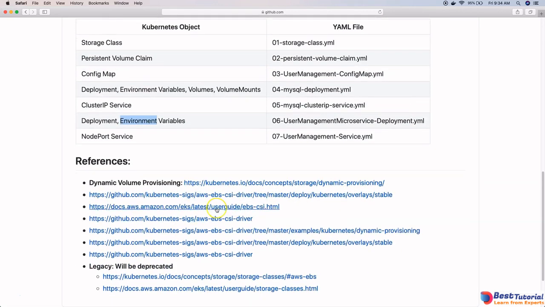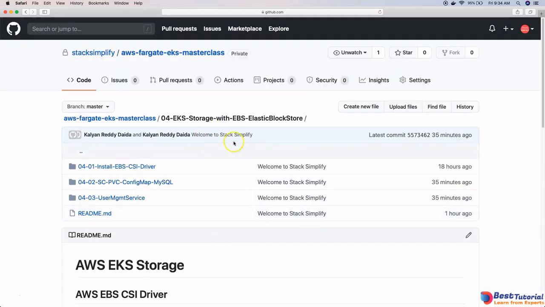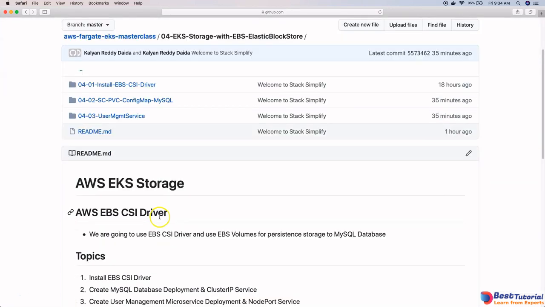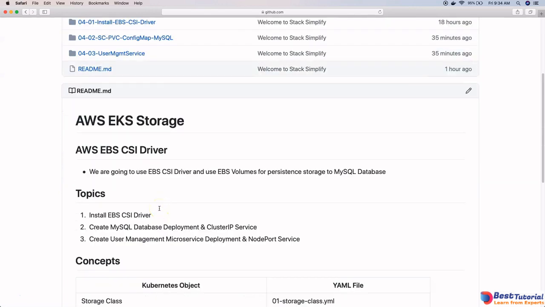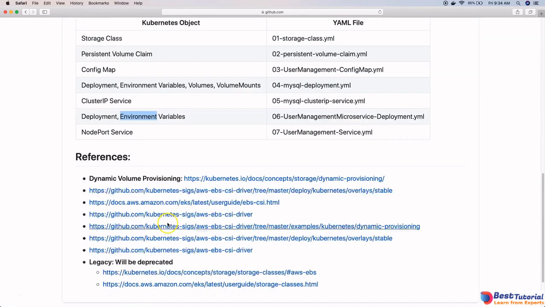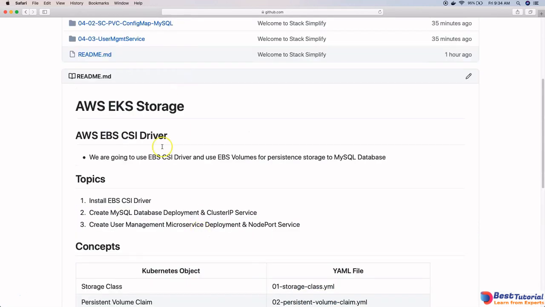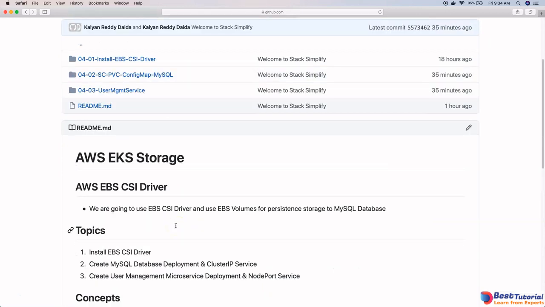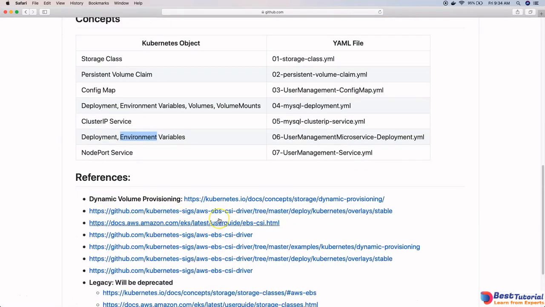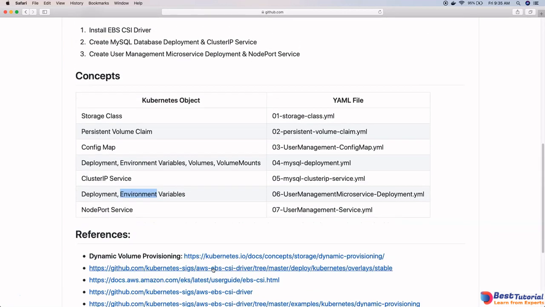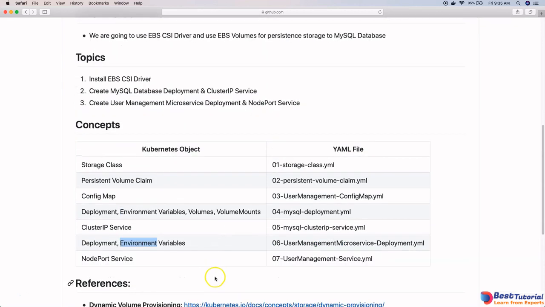In addition to that, after this entire EBS section is completed, if you still have doubts or want to implement things not covered in this section, you can definitely go to these references and look into them. We are using only dynamic volume provisioning here, but you can even do static provisioning or resize your disks. Different options are available, and you can use these reference links to understand better and change whatever you want based on your requirements in real-world environments.